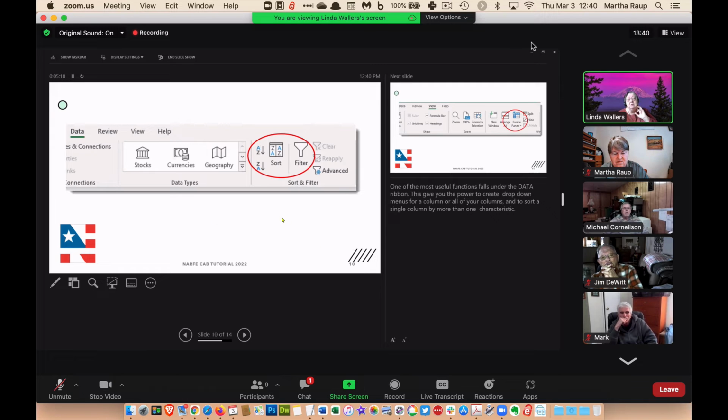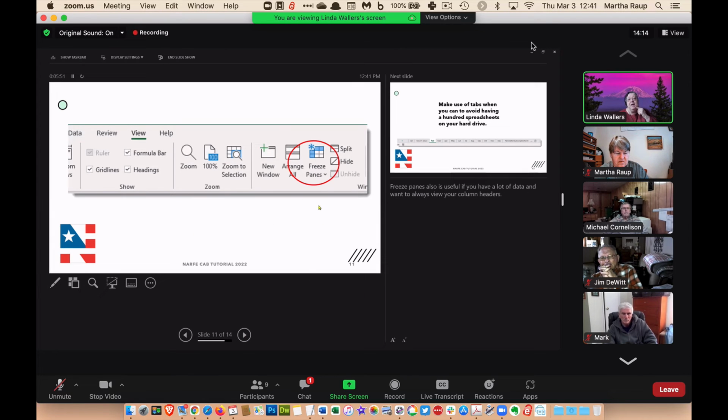And then something that we all find extremely useful is under data, which if you select the filter, it will let you create a drop-down menu for the column you select, or for all of your columns if you select the entire spreadsheet. And once again, I'll show you that when we get into the spreadsheet. And you can also then sort the information inside the columns.